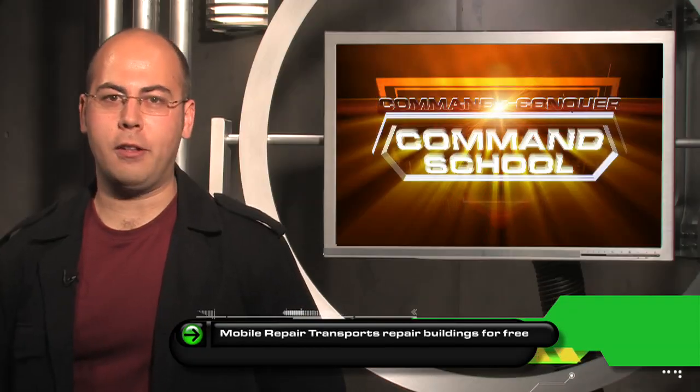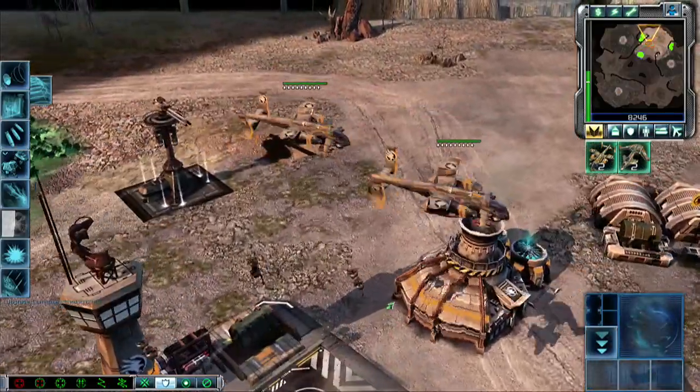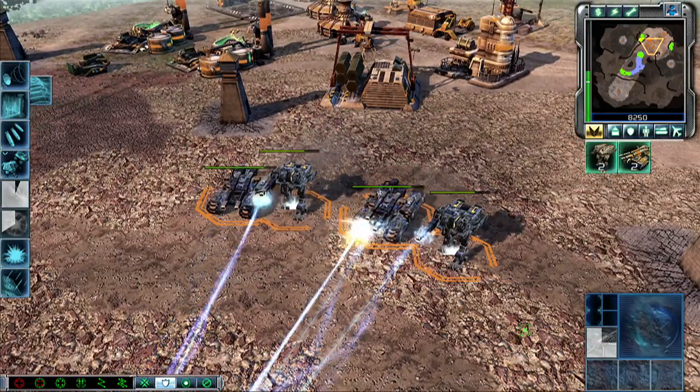There are a few other upgrades worth noting for the Steel Talons too. Hardpoints increases an Orca or Firehawk payload by 50%, researched at the airfield. And Adaptive Armor allows you to manually increase your Mammoth or Titan's armor and make them immune to EMP effects.